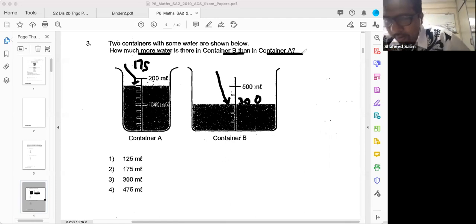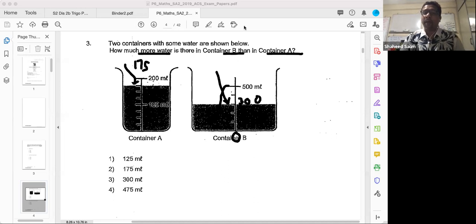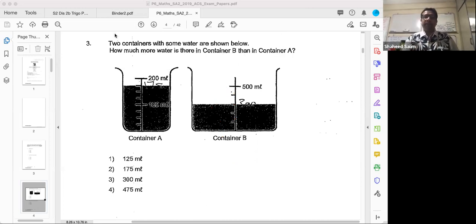Can you understand the question? Yes, well done. So you must take 300 minus. But do you know how to read this? Let's say you don't know. Remember this one is zero. Now you have 500, you take that from here to here. Bigger number minus smaller number. 500 minus zero is 500. And then what do you do? Divide by the number of parts. 1, 2, 3, 4, 5. You have 500, so each one is 100. 100, 200. Same thing now. From here to here is 100. Divide by 1, 2, 3, 4. You get 25, 25, 25, 25. You get it? You sure you get it? Are you in school? Everything okay?